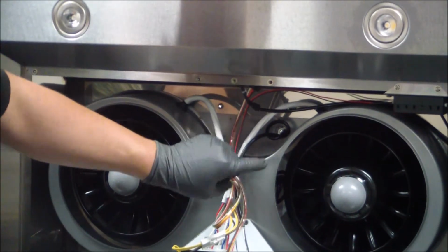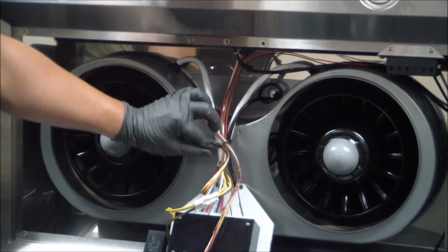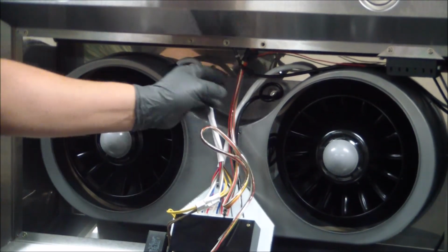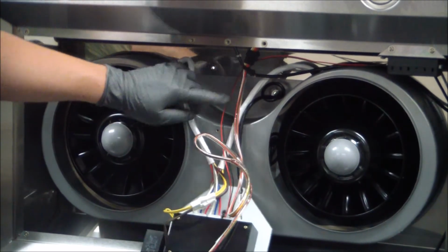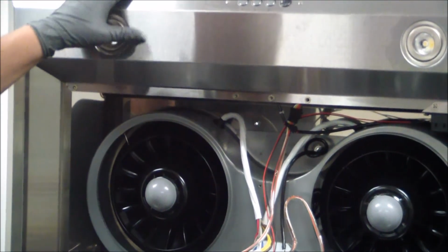So first things first, go ahead and disconnect this twist tie right here. Okay, now we've freed up all the wires. Now we can go and replace either the left or the front two lights.